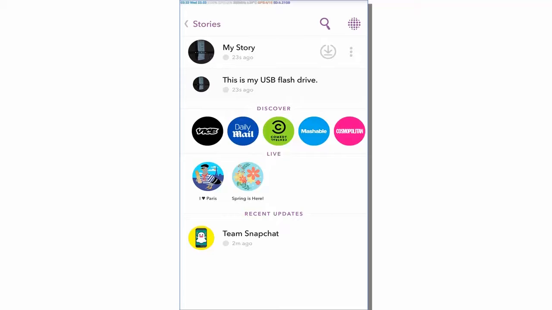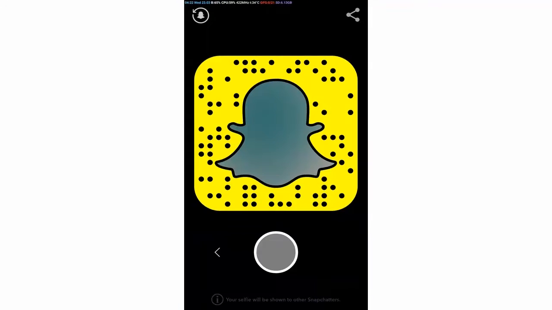If you swipe down from your home screen, you'll see your Snapchat QR code, which is the yellow icon with the ghost in the middle. Those dots that you see there send a message to mobile devices of users that want to follow you and make it very easy to follow someone. This is one of the revolutionary new methods of adding followers that Snapchat has come up with.